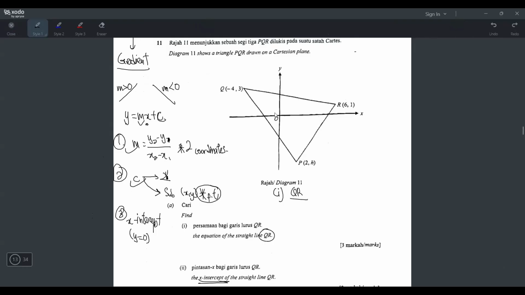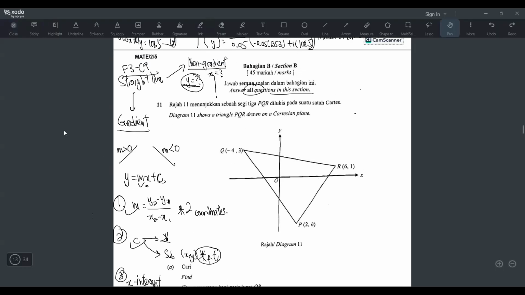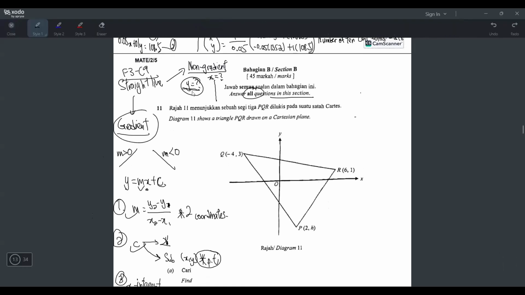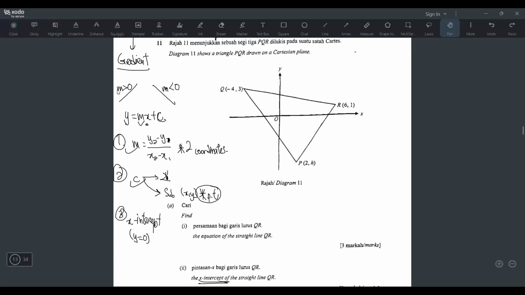If you look at the QR equation, can you tell me whether this line is a gradient line or a non-gradient line? I told you already, a non-gradient line looks like this. It is called non-gradient because the gradient for this will be 0, and the gradient for this will be infinity. If you do the calculation with the formula, this line will give you gradient 0, and the line like this will give you gradient infinity. That's why I call it a non-gradient line, right? But if you look at the QR line, it's sengit. It's not horizontal or vertical, right?